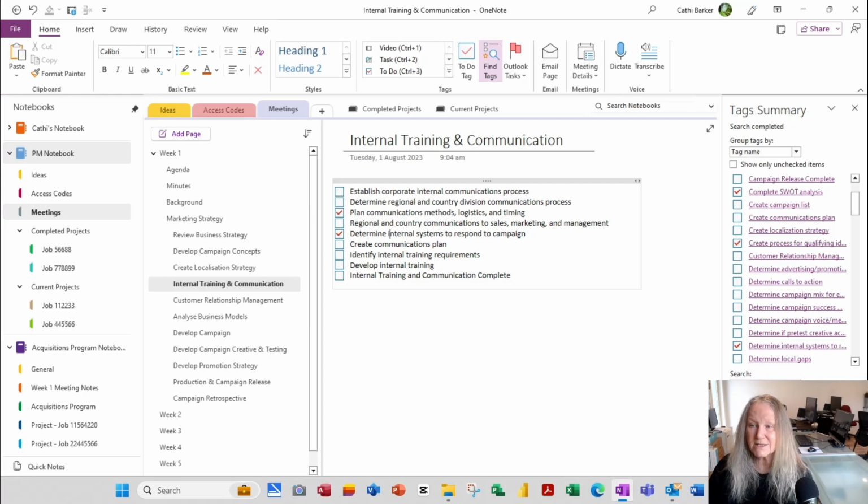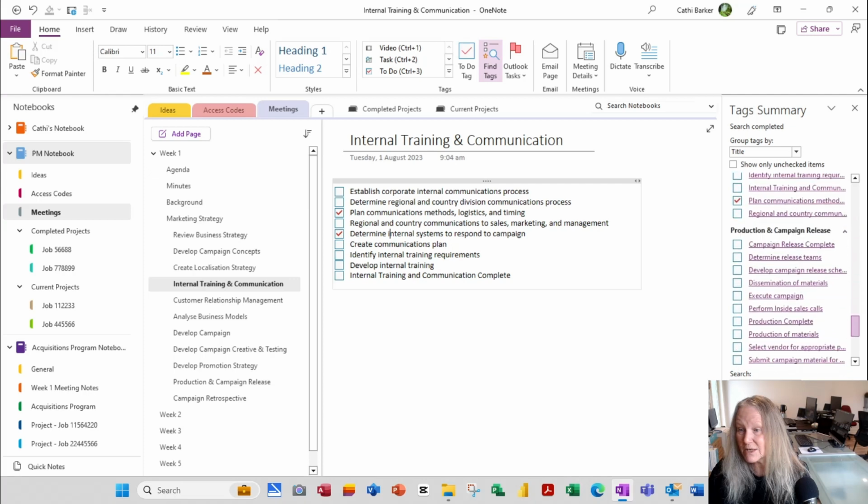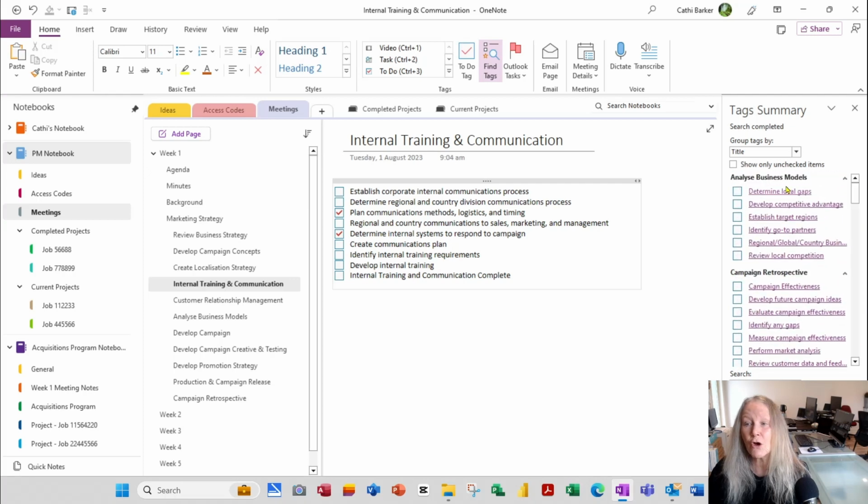I want to create a summary page, but I want to group things by, you can say group it by title. So that's the title of each page, which I think is a better way to do it. So you can also control not only whether you see just the unchecked items, which I'll show, but you can also control, do you want to see it by date, by section, by page title? And I'm going to go page title. Page title, show me unchecked items in this page, create a summary page.